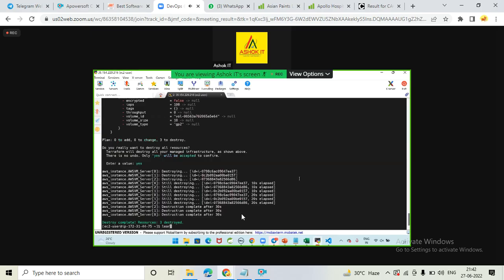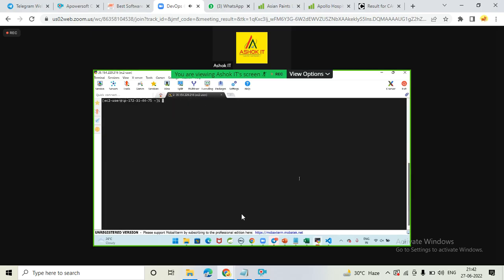Now, sir, when we are executing this infrastructure, it is creating state files, right? If the state files are available, and you run the script once again, it is not going to create. If you want to create them once again, then you can remove these state files and you need to execute.